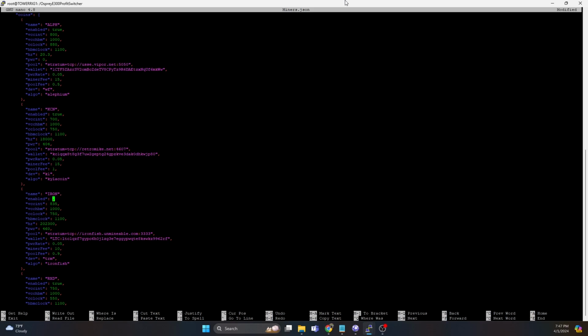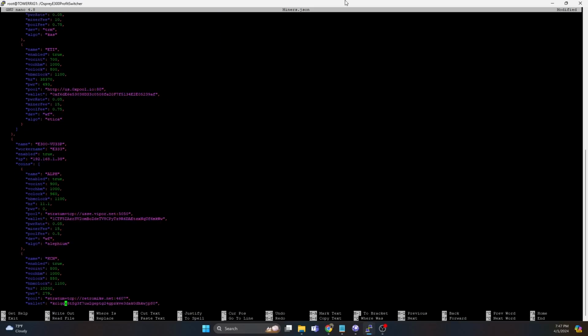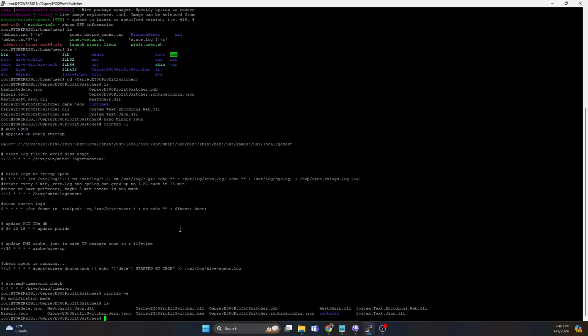We're going to leave all the other settings there just in case we do get another Blake 3 coin spun up, that Blake 3 IronFish variant. So we'll just go ahead and leave that to false, and we'll scroll down to the VU33P, and we're going to disable IronFish on this one as well. And now we could wait for the next hour mark, which is about 12 minutes. But instead, what I'm going to do is I'm just going to run the job itself. So to run this, we're just going to do a dotnet space and run the DLL rather.